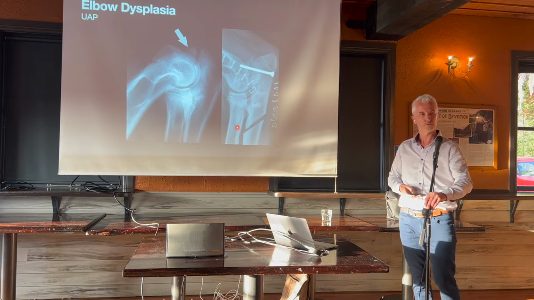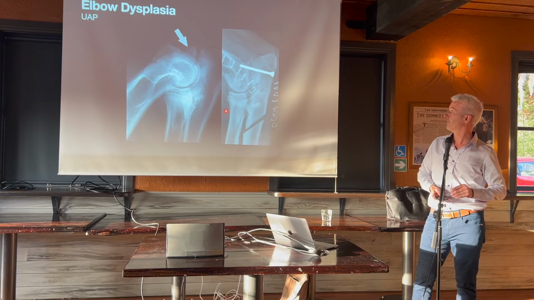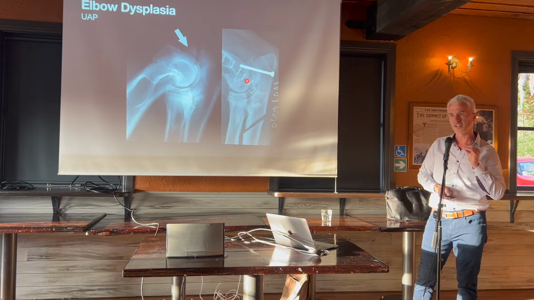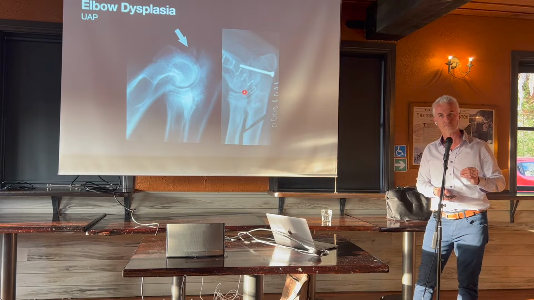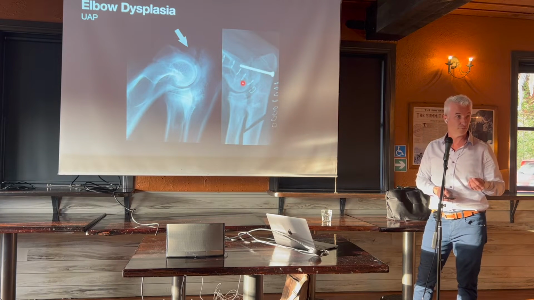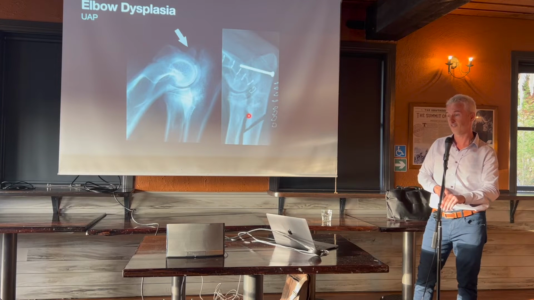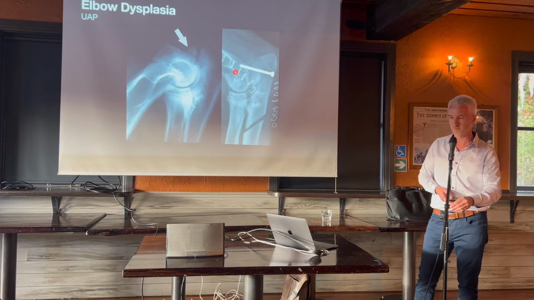The reason that we do a proximal ulnar osteotomy is that the thinking is this UAP is caused by incongruity. So even though you might not be able to see it, this ulna is effectively shorter than the radius, putting pressure on this anconeus, stopping it from fusing. So if we release that, the ulna can lengthen, find a better spot, and the success rate's 85%. Sometimes you go in and this little anconeus is bobbling around the joint and there's no way it's going to fuse, and you need to take those out because you won't be able to fuse them.